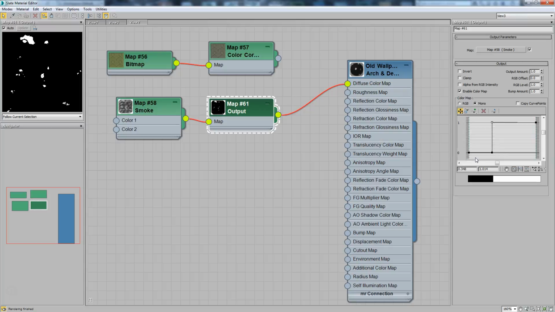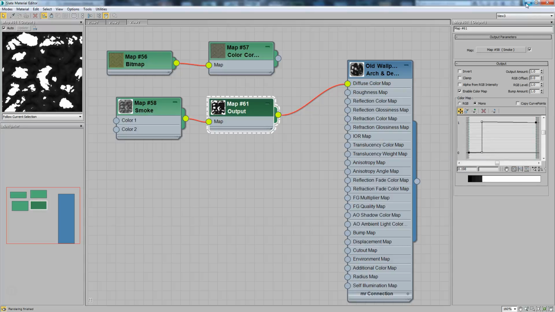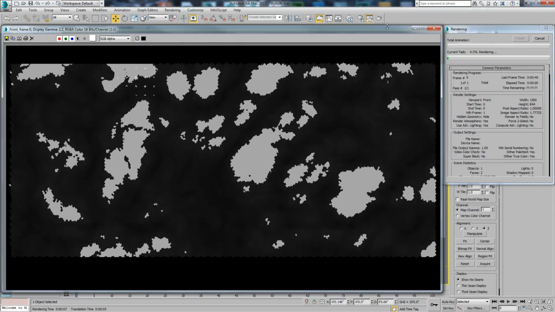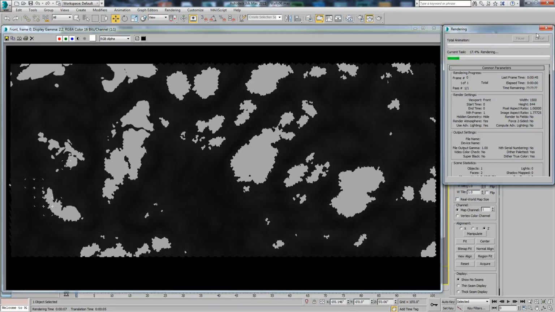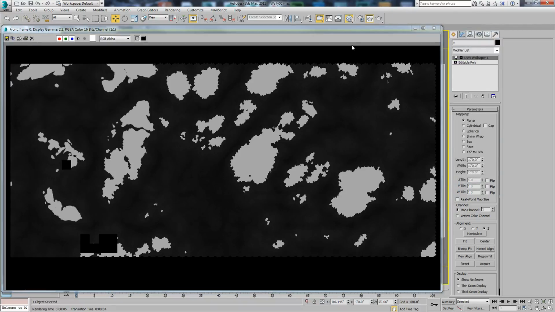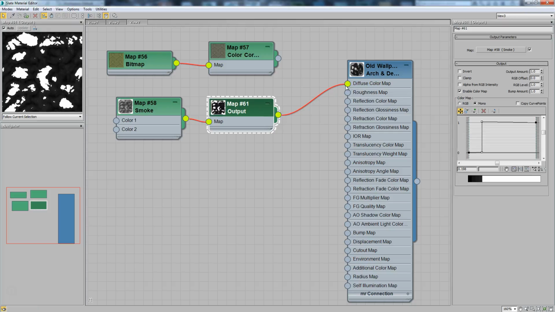Now, if I pull them both to the left, we get more black, and if I pull them to the right, we get more white. We need more white in here, so I can pull these over, and we're going to get, oops, I pulled it the wrong way, more black. We need more white, so we pull it this way, more white, and the pattern will show up a little bit more. Okay, and so then if I render in here, you'll see now we're getting more of a stark kind of pattern. Okay, so now what I'm going to do is use this as a mask.